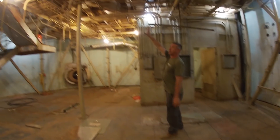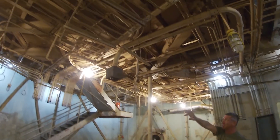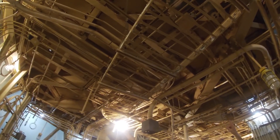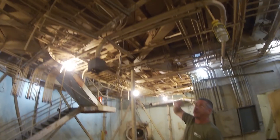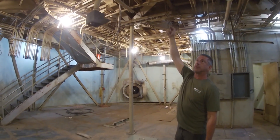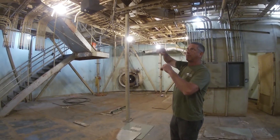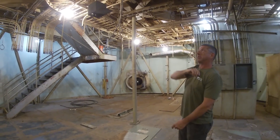If you look up at the ceiling, you can see how much conduit has to come out of here — none of it is useful. The only way I can paint up above is to get rid of all of it. I'm not going to run wires through it because there's corrosion inside, and I'm not going to re-pipe them. I'll put up new conduit for anything I need to do.